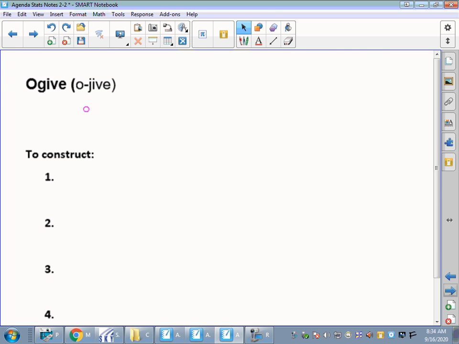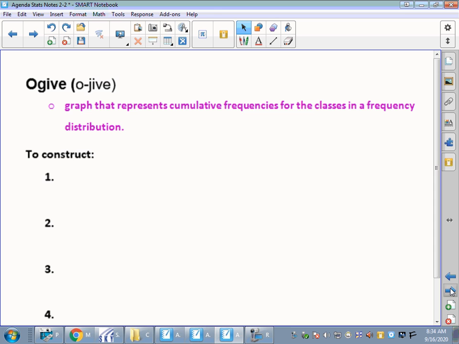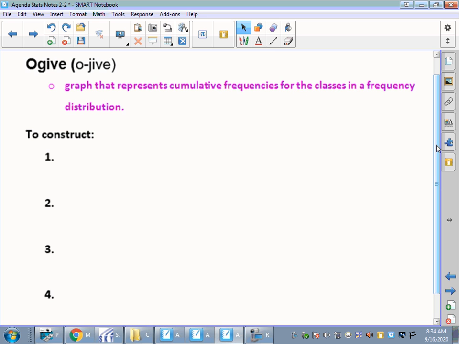Ogive. An ogive is a cumulative frequency. Now in 2.1b, I'm not sure if we remember to talk about a cumulative frequency table, but we will talk about it right now. It's still going to be similar. It's going to use the same data, but it's just a different shape. And this one, we are going to use the data cumulatively. So remember, cumulative means add.